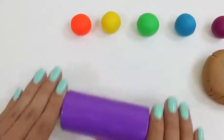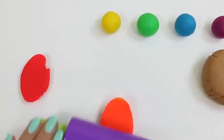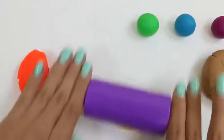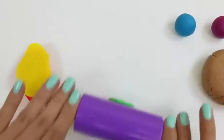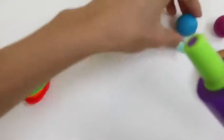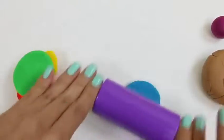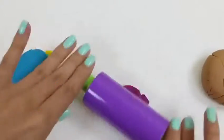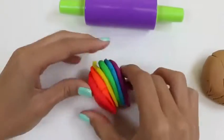Now for the colors. Let's roll the red one into an oval. And then the orange. And we just lay it right on top, followed by the yellow. And then the green. This green one reminds me of a jelly bean. So does the blue one. And last but not least, let's roll out the purple. Look at all those pretty colors.